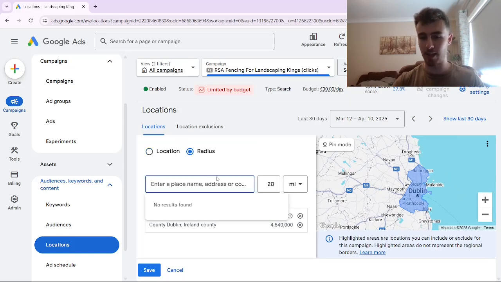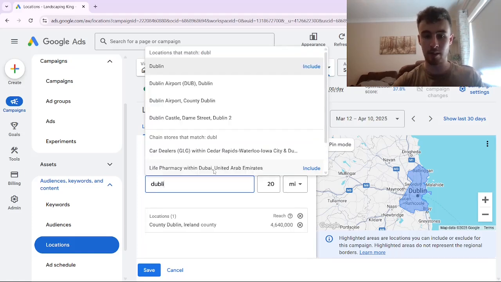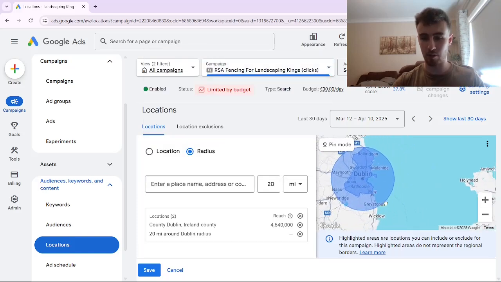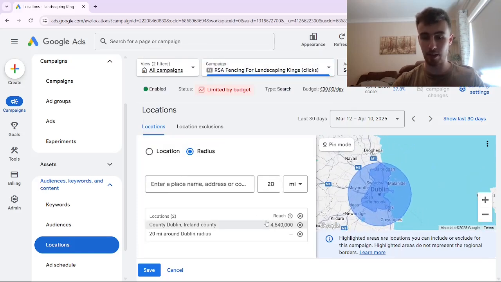What you can equally do then is target by mile radius. So, for example, if we wanted to instead just do an actual radius around Dublin, then we could enter in that as a mile radius and see where you're shown. So that's another option as well. If you're not too specific on the exact location, but you're based in a specific town and you're happy to go anywhere that's within 20 miles of where you're based, then you can target your locations by mile radius as well.